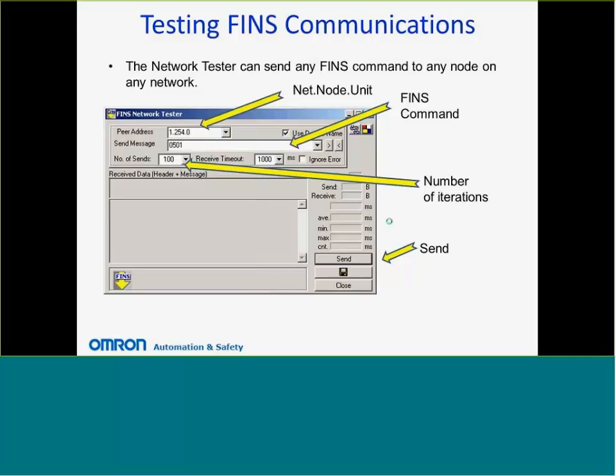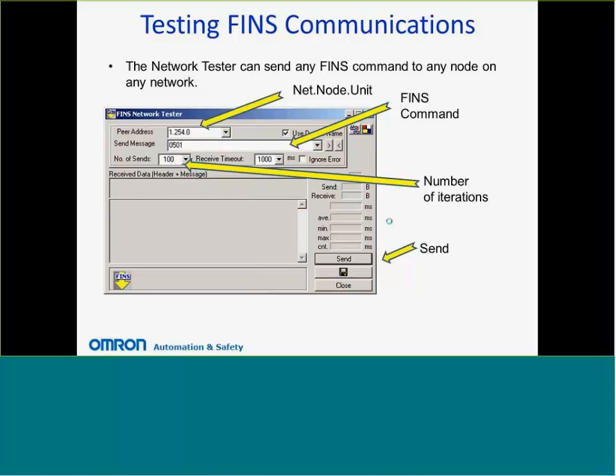You can also specify a number of iterations. The default number of iterations is 1. You can increase that number, or you can put it into continuous. Continuous would just literally continuously send the message out as fast as possible, and it gives you a good long-term integrity test of your network.